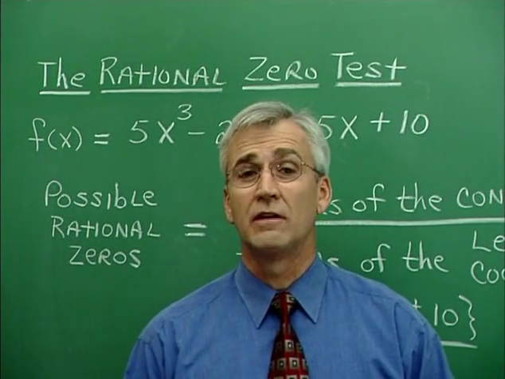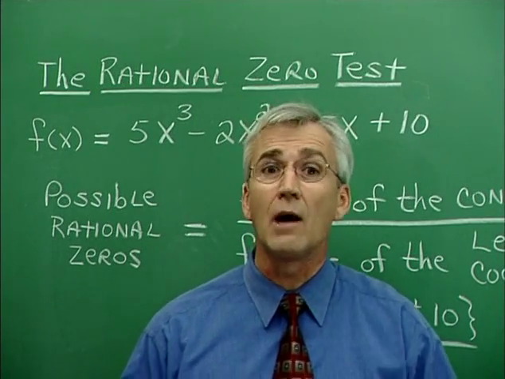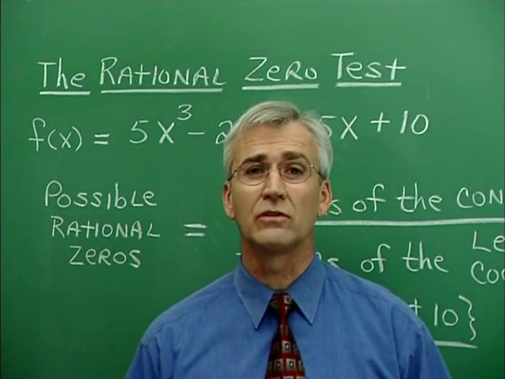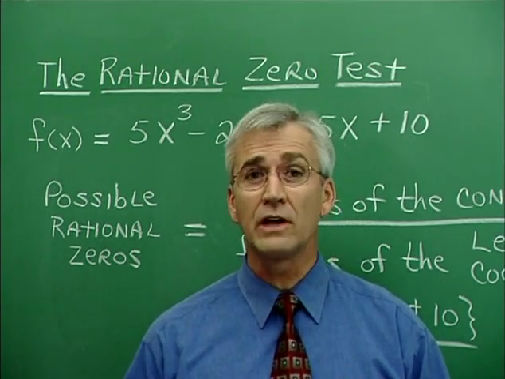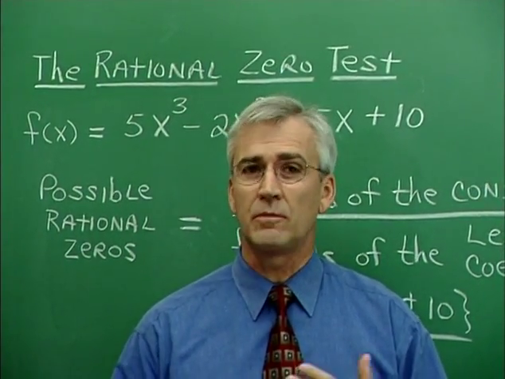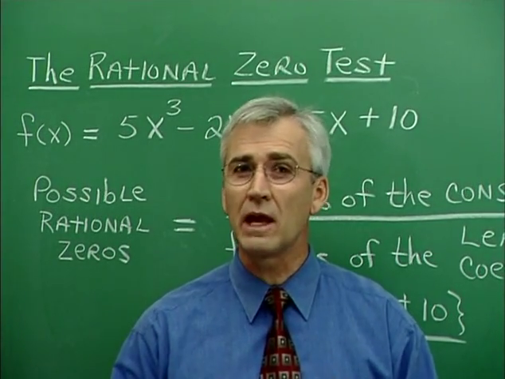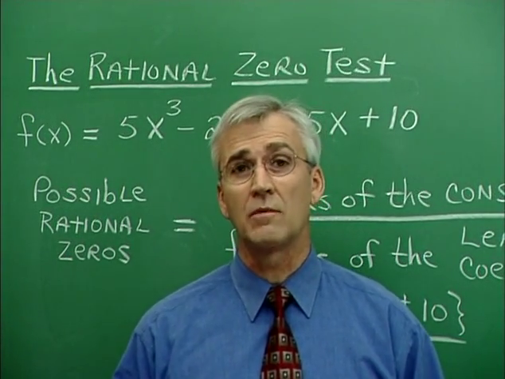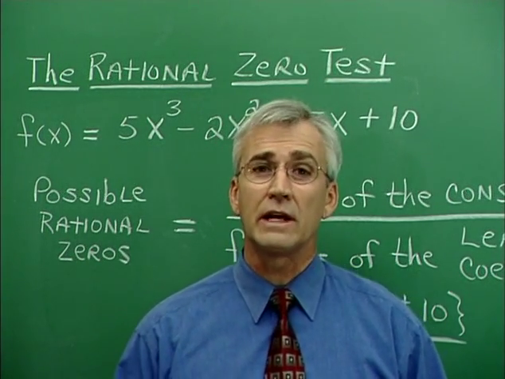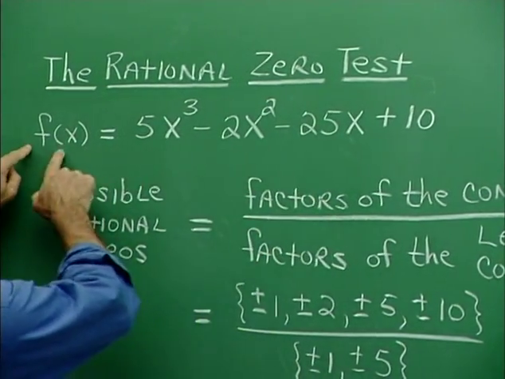In our investigation of polynomial functions, we make some observations and some calculations. We made observations like the leading coefficient test, and we make some calculations like our synthetic division to identify zeros and factors and whatnot. Well, we're going to go through a couple more observations and calculations here in an effort to be able to handle more and more complicated polynomial functions. The next technique we'll talk about is called the rational zero test, and it works like this. Suppose we have a function like this.